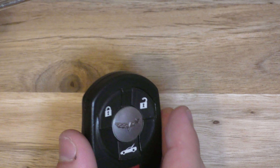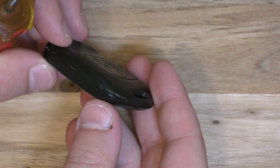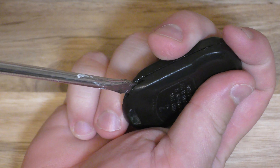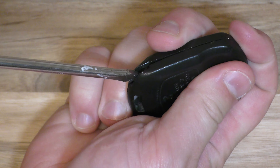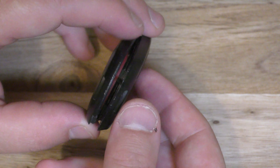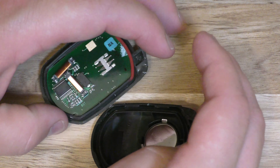So let's get started. On the side by the alarm, there's a little notch right there. Stick your flat blade screwdriver in there and just gently twist — kind of push and twist. Stick your blade in and work around until you get about that far apart, then you can just pull it apart.